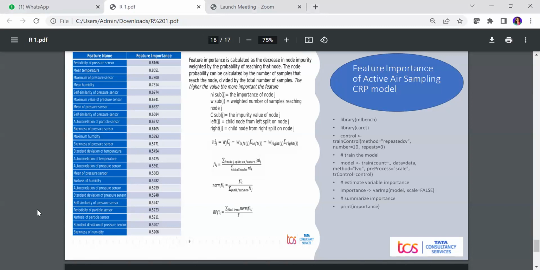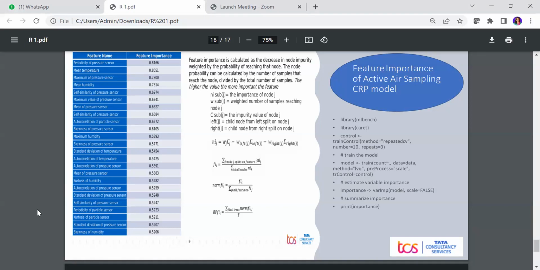If not all features are important, if some features are unimportant, then we can remove those features. But which features are unimportant, we have to check that. And then there is this R package called mlbench, and another R package called caret. And there, this is the command that is written in the right hand side, if you can see.